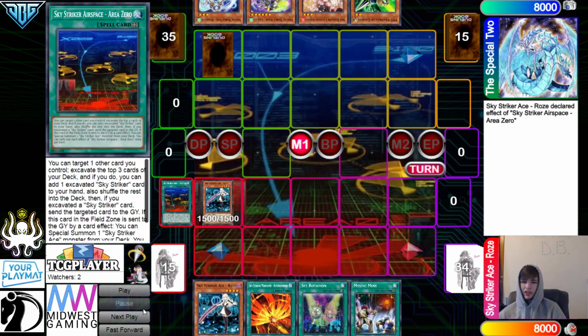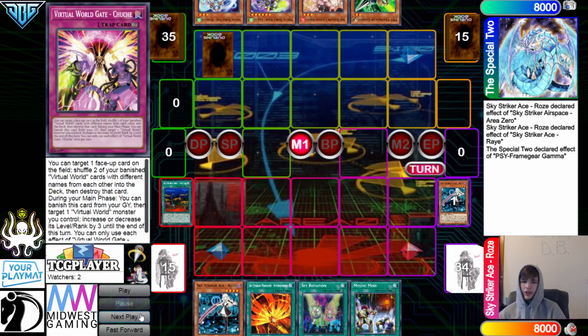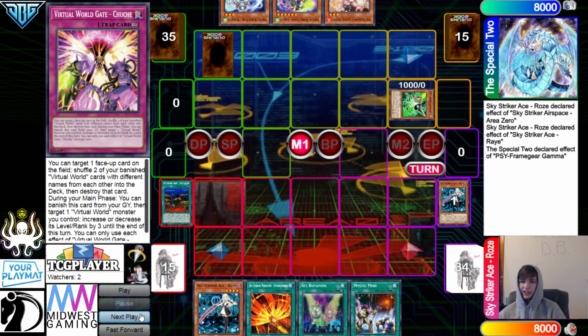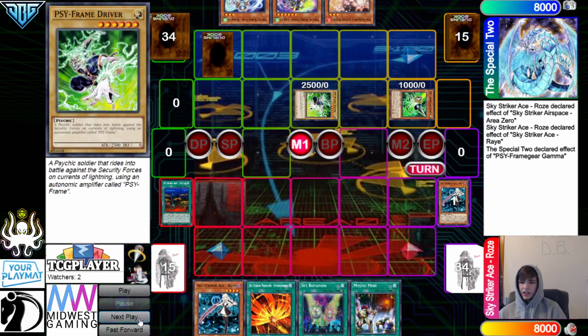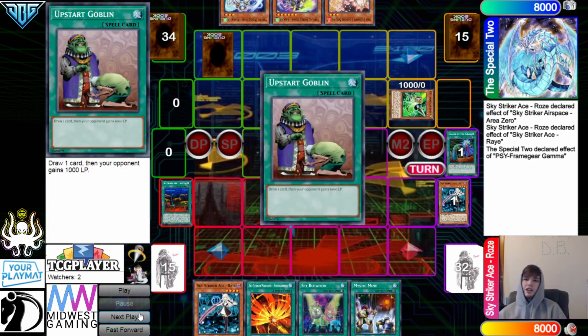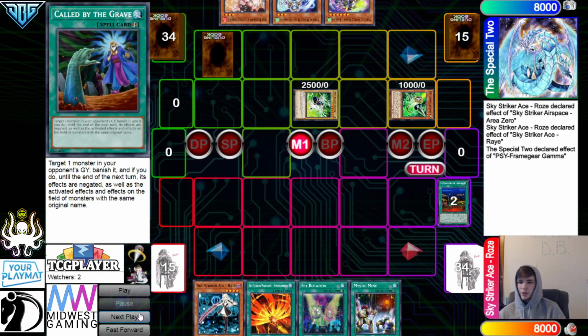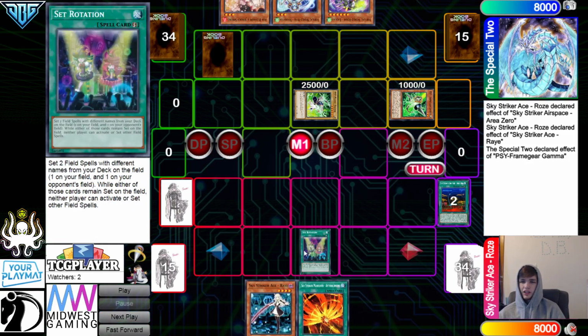Activate, normal summon Ray, Area 0, target, Chain Ray, tag out, Chain Gamma. It's like the best a Gamma gets versus this deck. Then they still get to look at the top 3, and they miss off of it. Also, we can see Upstart, which most likely means they're not on Prosperity, which means their list is incorrect.